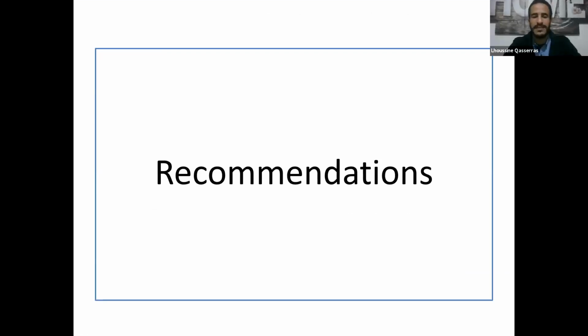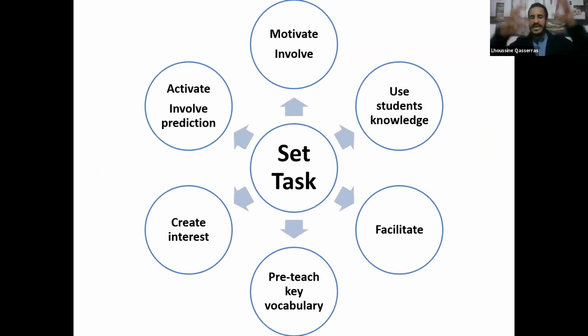Now let's move to some recommendations. When you want to design a task, you have to think about how to motivate and involve learners. Remember when I said, are they beautiful? Are they handsome? Here I want to motivate you and create a positive and enjoyable learning environment. And some of you had some fun. So you have to think about what questions to ask. You use students' knowledge. Do you prefer this? Do you like this? You facilitate, pre-teach vocab. Maybe difficult, facilitate. And you create interest.